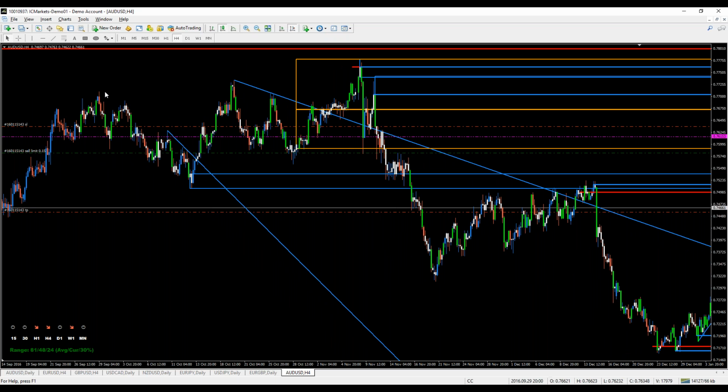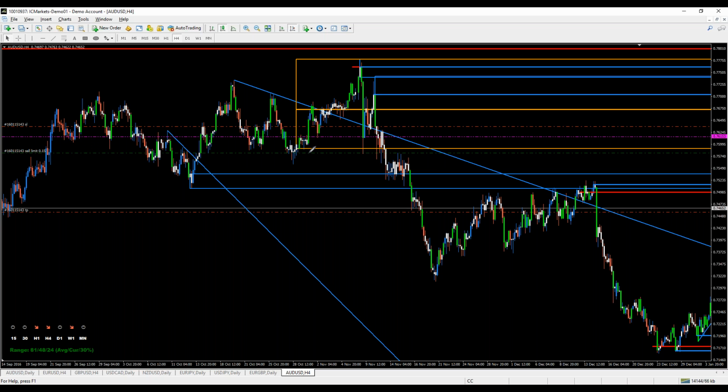You can see that we have a high here, price left. We removed this demand. This is the parent just here. Why is this demand? Because when price left here, we moved above this high, and we moved up here. We moved through this demand. Price came up, tested the supply that broke this demand, and we cut through, and price moved lower. And so when you're drawing these trend lines manually, you have to do so very carefully.